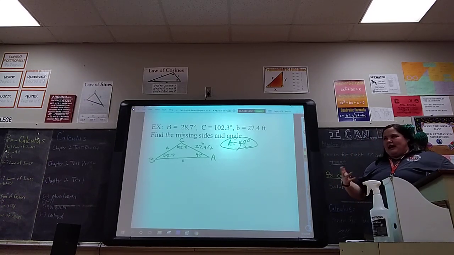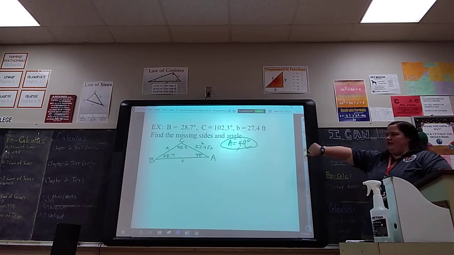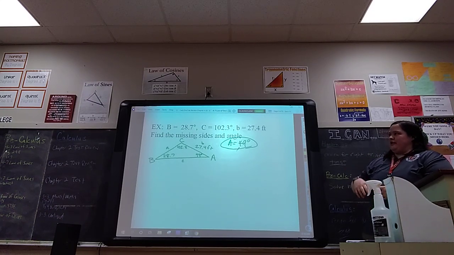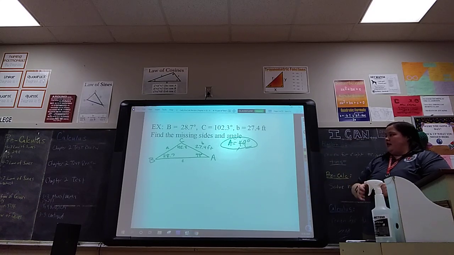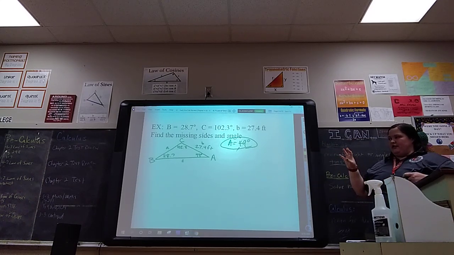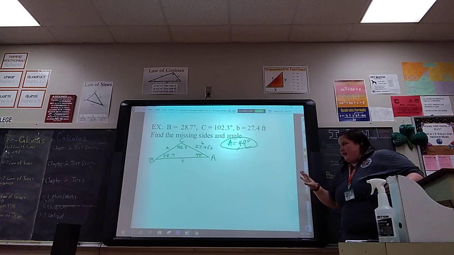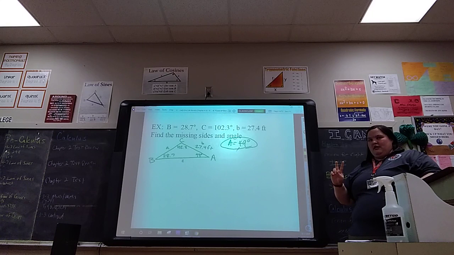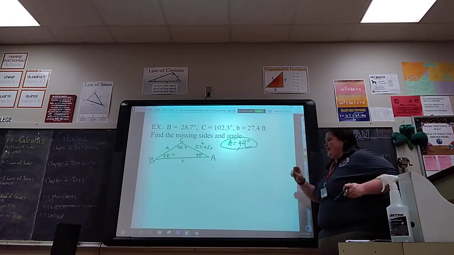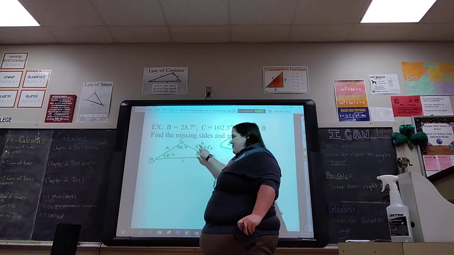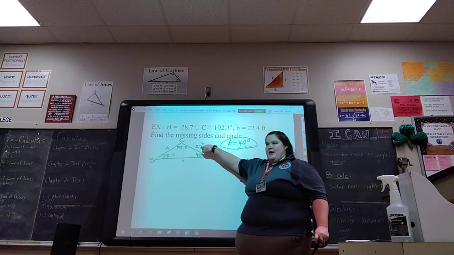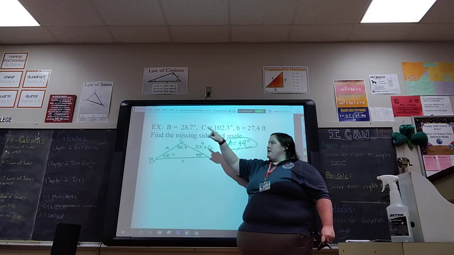But now, since it's not a right triangle, because none of my angles are 90 degrees, I can't use SOHCAHTOA and I can't use the Pythagorean theorem. So that's where we're going to use some of our new rules, which today we're just focusing on law of sines. In order to use law of sines, you have to look at your triangle and ask, do I have a pair where I know both the angle and the side? Yes, because we have angle B and side B. As soon as I have an angle with its corresponding side, that tells me I can use law of sines.